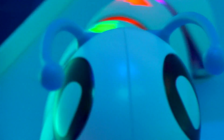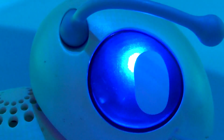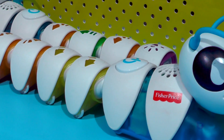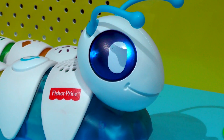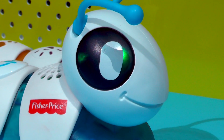Our hero item coming out of this line is the Cotapillar, and he's coming straight off of his debut at CES where he made quite a splash. Our Cotapillar is not just an adorable character that comes to life with lights, sounds, and actions, but he actually helps little learners be big thinkers by enhancing their problem-solving and critical thinking skills.